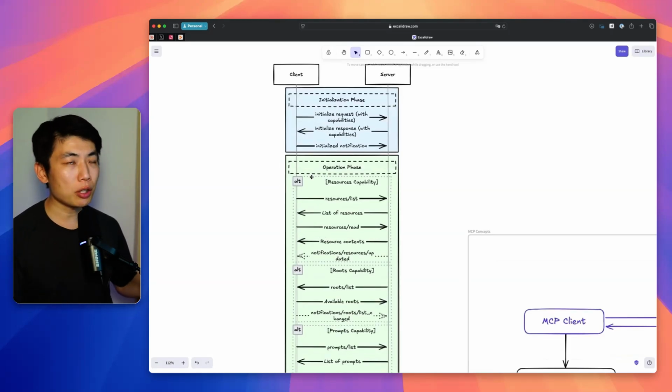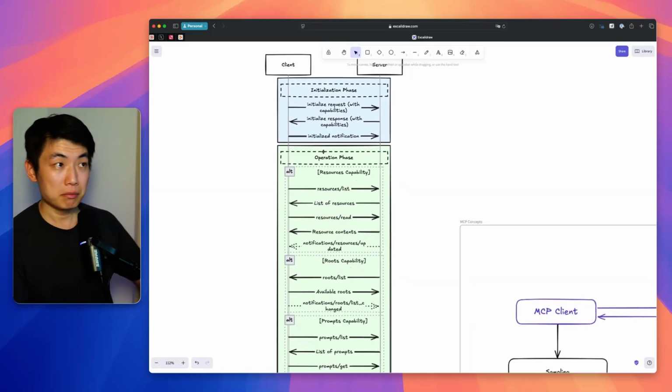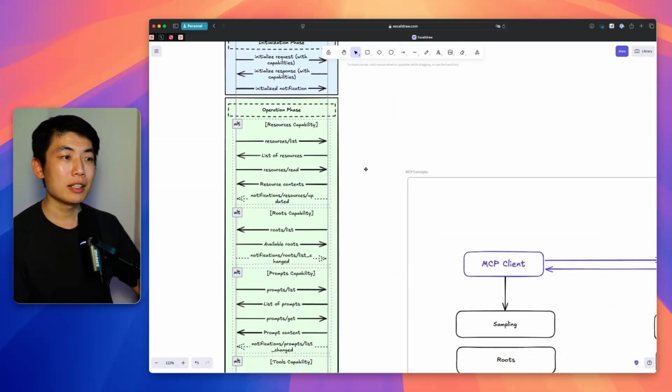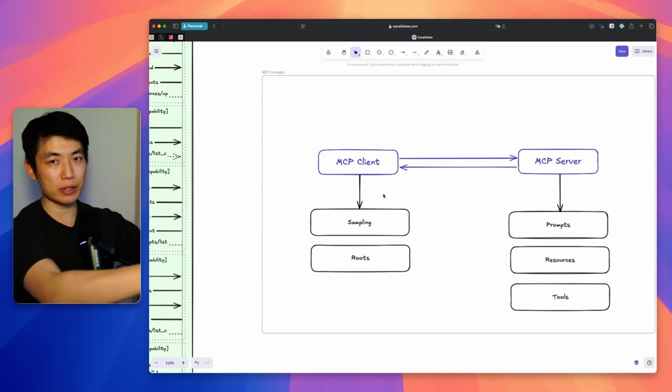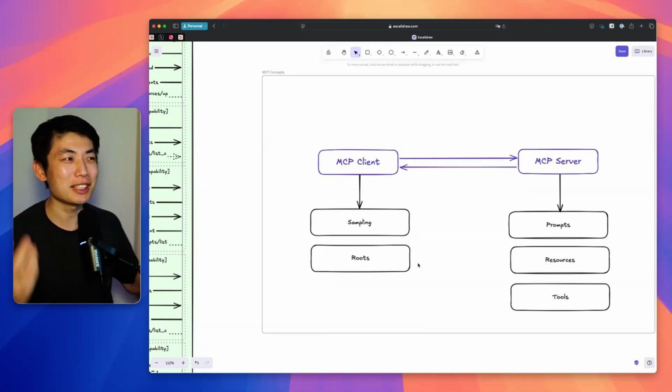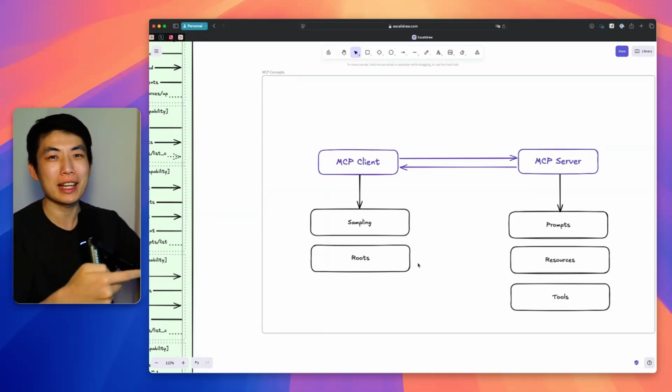And then during the operation phase, based on the capabilities it's discovered, and it's worth noting that not all servers or MCPs have to implement all of the capabilities listed here. They just need to let each other know what they are capable of.